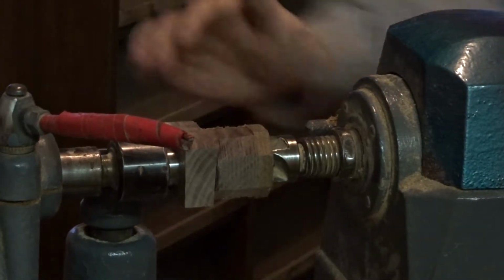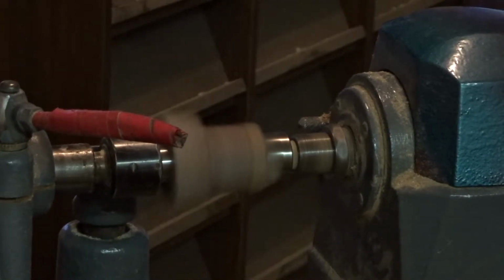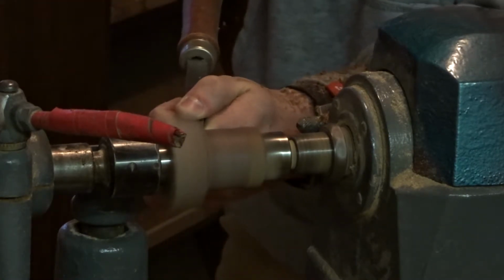Chucked it up on the lathe, and there we go. Just gonna turn it. There wasn't anything special about this, I just turned it on the lathe like that.